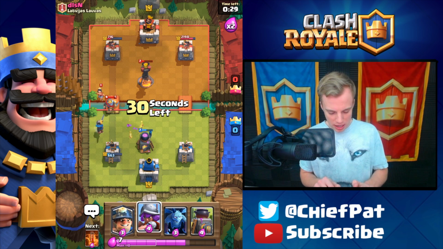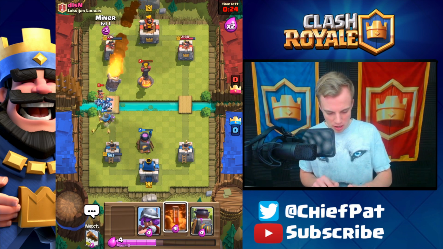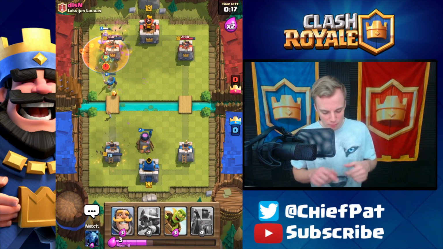We're going to also play our minions in a moment. And he's going to go ahead and play what I thought he was going to play. He's going to go ahead and play that rocket right now. So let's play our miner. We've got the poison spell going down. He's got his log going down. But this should be the end of both of our towers, I feel like.